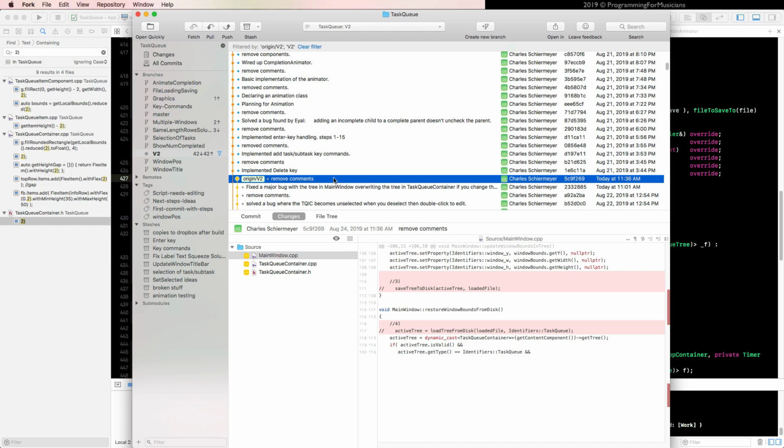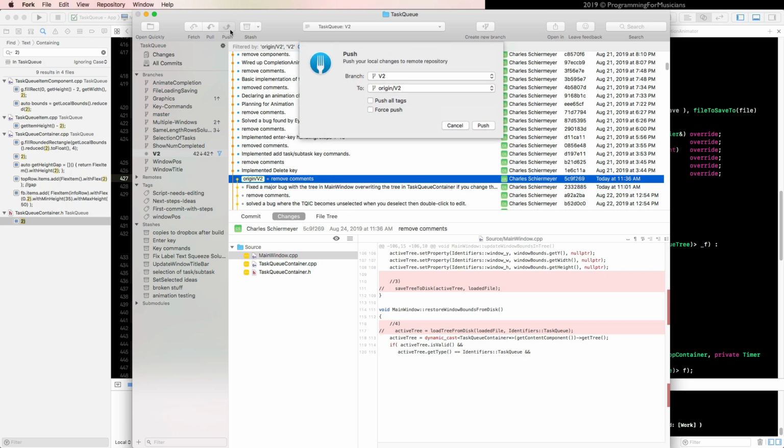And if there are other people looking at your repository, it can really mess things up because you're going to have two different versions of this. The version that they have on their computer is going to be different than the version that you have on your computer. And if they try to pull, it's going to have a lot of big problems. So to get around that, you have to do a force push.